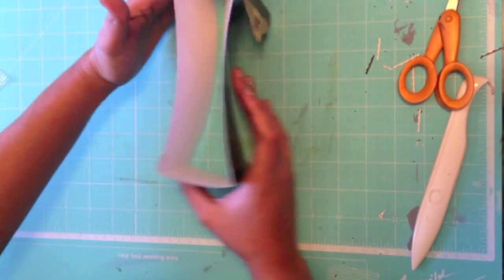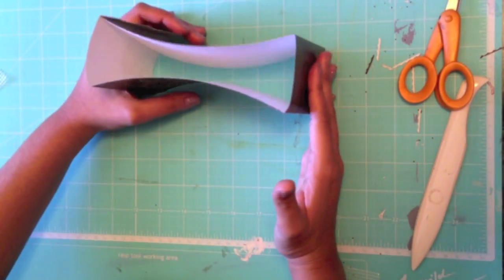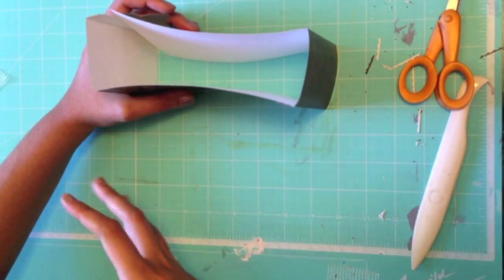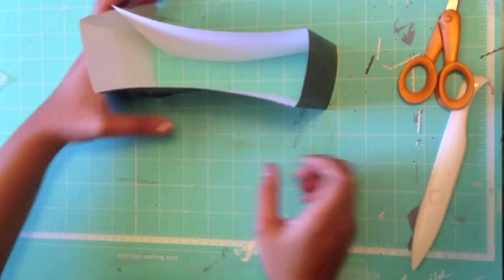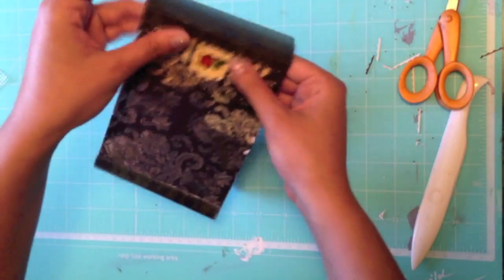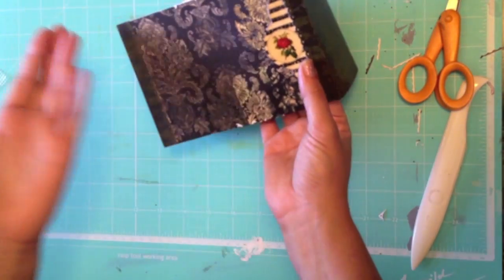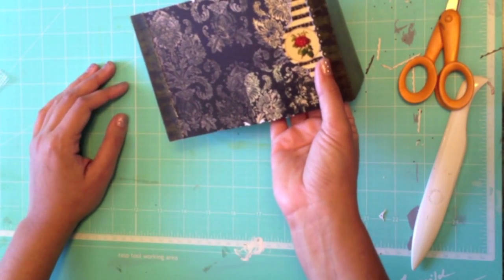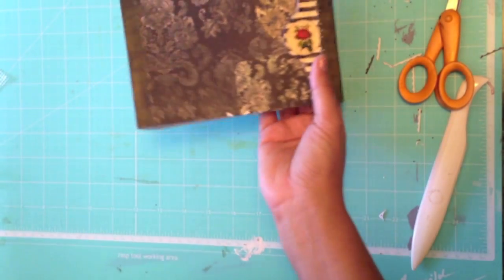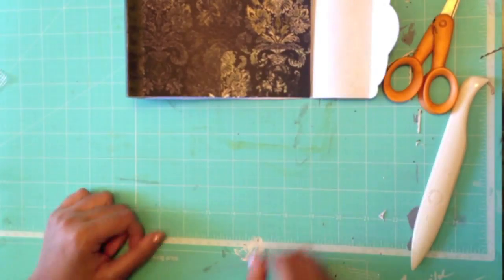So another example would be if your stack ended up being 2 inches thick, then of course you're going to cut your pieces at 3 inches wide. Okay, so it takes a little bit of measuring, but not a whole lot, and it's pretty easy stuff. You're really just scoring 1/2 inch on each side, or if you want to go a little bit less on your overlap, you could do 1/4 inch on each side. So that's the book, guys.